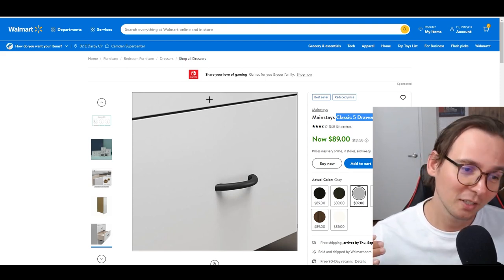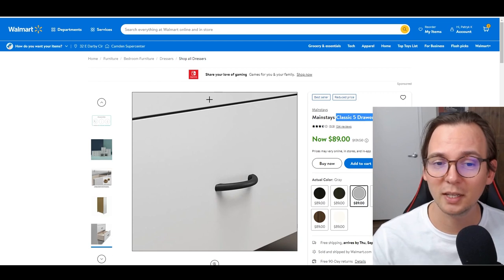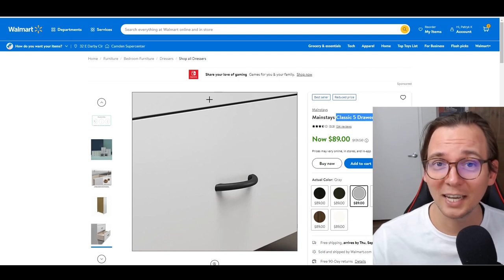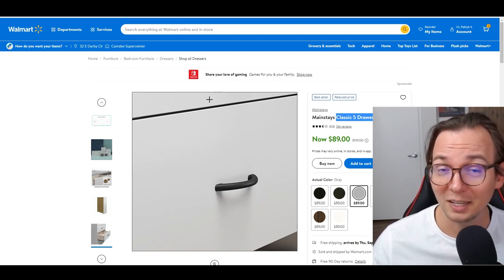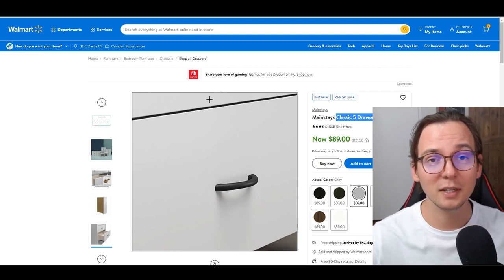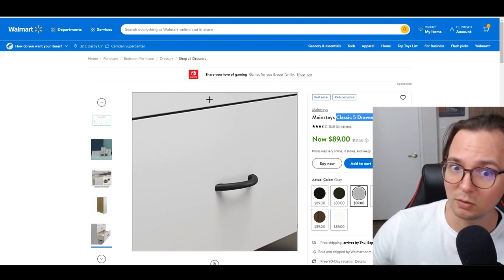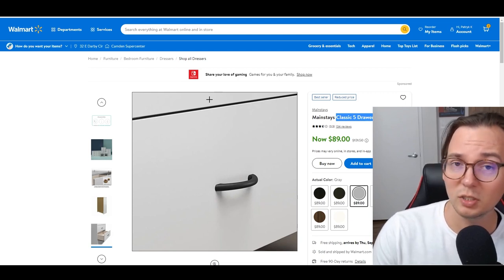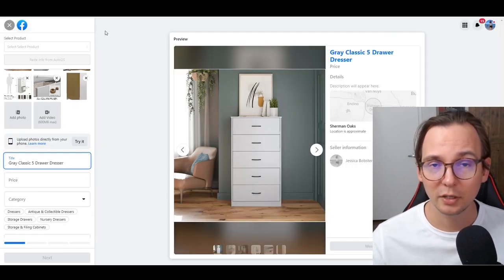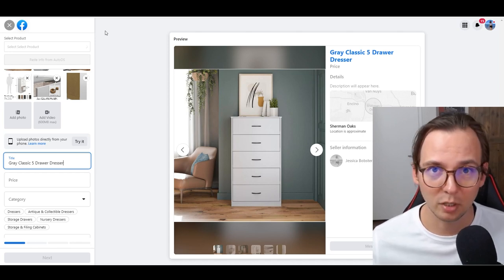It gives you tons of profit, because if this costs $89 and I ship this product, let's say to California, I'll have to pay like 9-10% sales tax. So in this case, it's gonna be $89, which means I'm losing $89 on this product. Or I can make this $89 if I'm tax exempt and I don't have to pay sales tax. Because the thing with the tax exemption is that the law says the last person purchasing the product has to pay sales tax. Everyone in the middle, which is you in this case, you're a reseller, you don't have to pay sales tax. Your customer has to pay sales tax. And Facebook is charging your customer sales tax automatically. You don't have to collect it. They do it for you. You just have to ship the product, which is really cool.